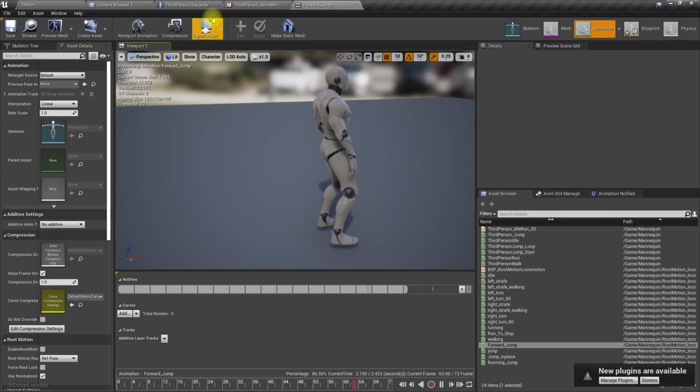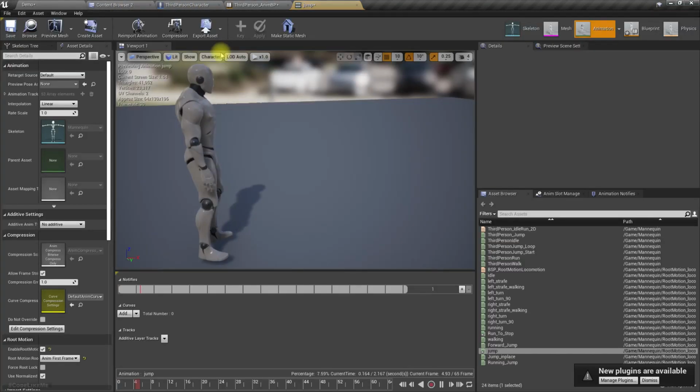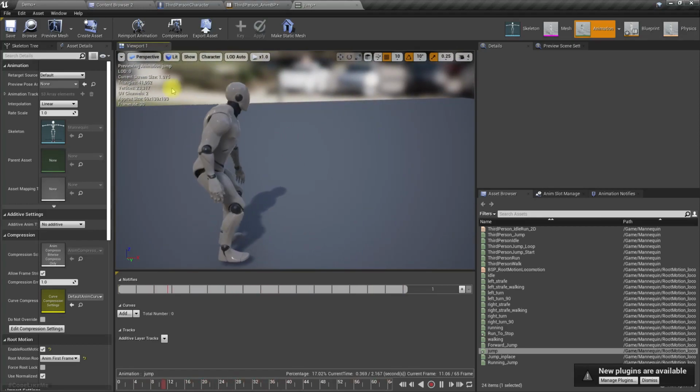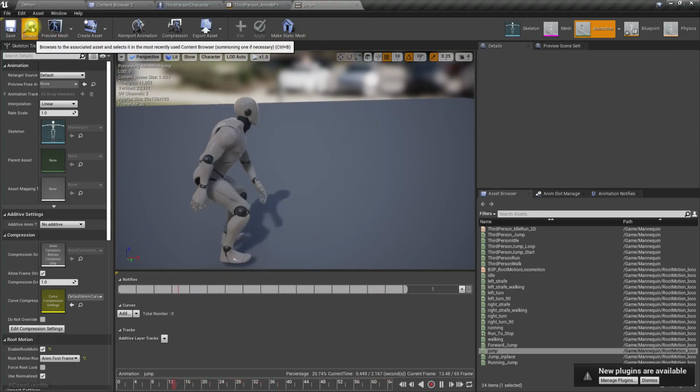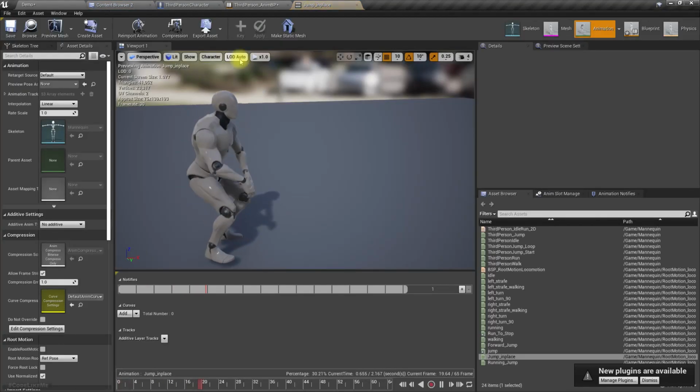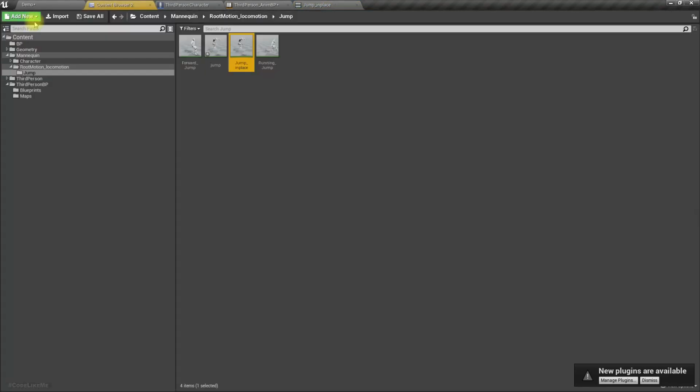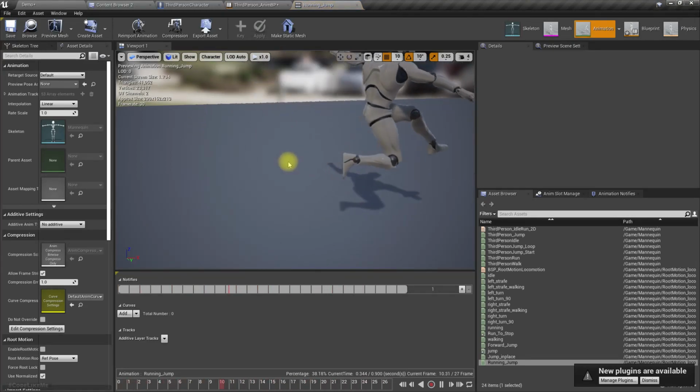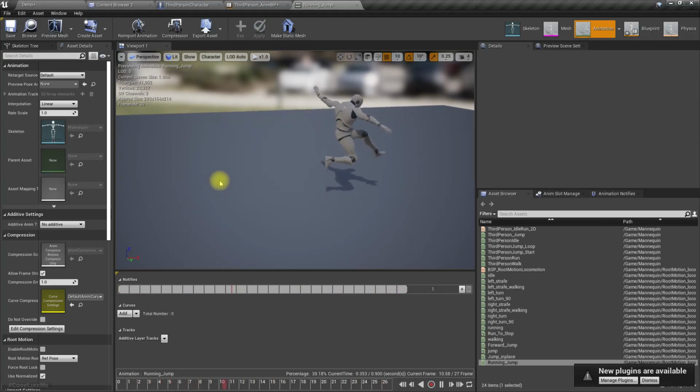One is like this, and another one is like this. This is more like the default one, and another jump in place, and the running jump, of course. So depending on my movement, I'm going to play one of these jumping animations so we can keep the movement of the character without breaking.